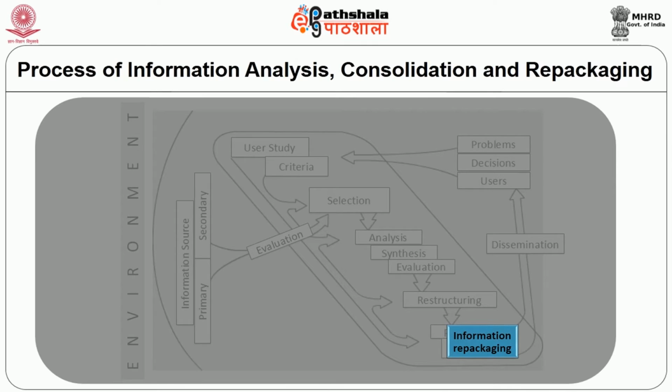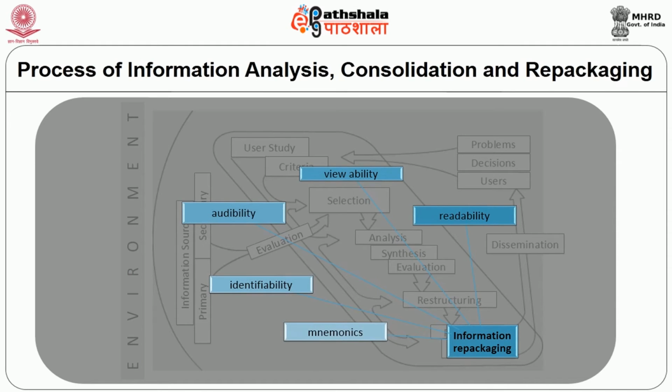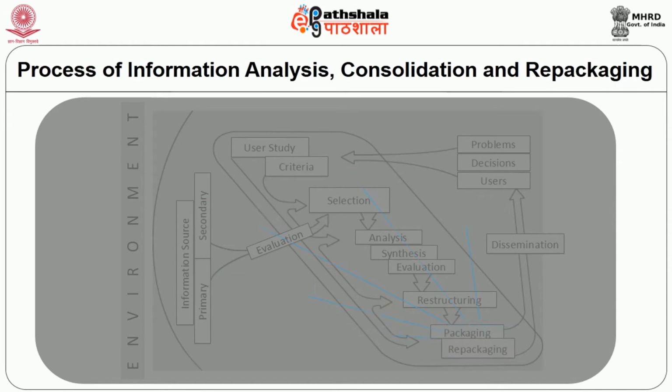Information packaging is done with the assistance of various sorts of media, that is print media, audiovisual media, electronic media and social content. In packaging format, the necessity of effective information ought to be followed in terms of readability, viewability, audibility, identifiability and mnemonics. The next step of the process is dissemination.